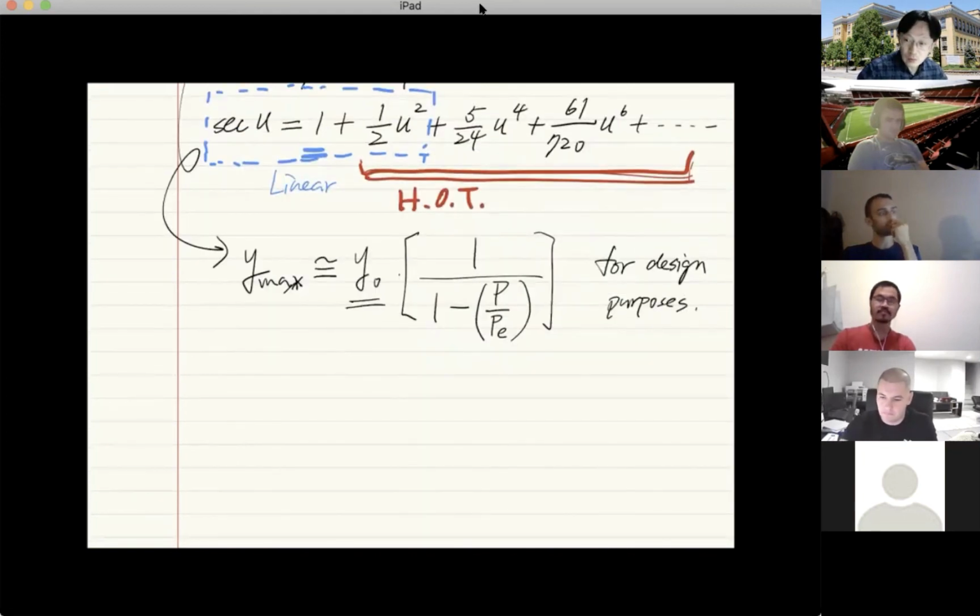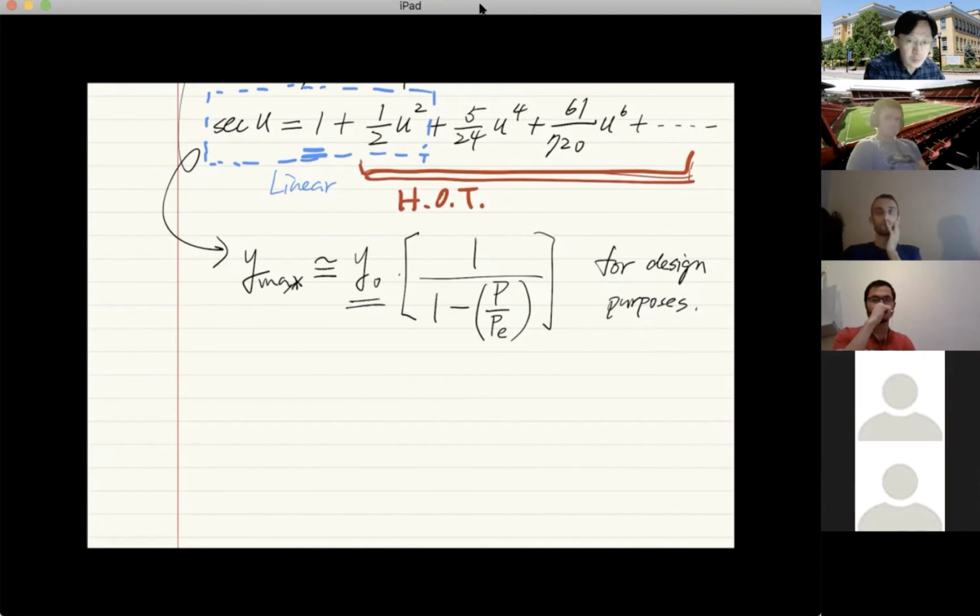And similarly, I will not give you the derivation, but I will just give you the result. What about the maximum moment? And this is for deflection. What about moment? It is true that the buckling load will not be amplified by lateral loading, but the moment will be amplified by lateral loading.